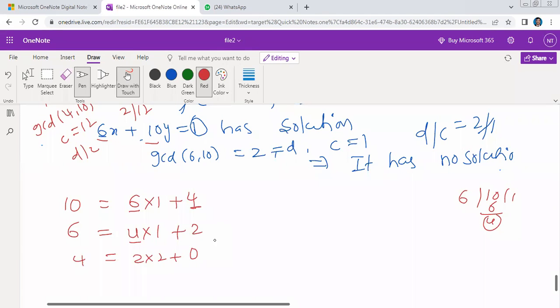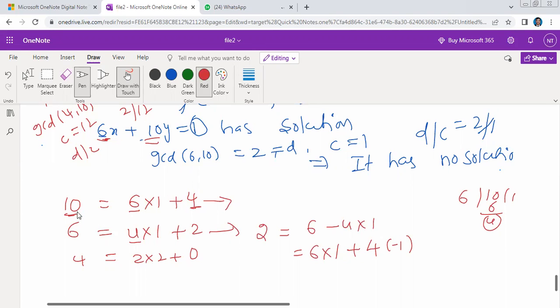So from this equation, what terms do we need? 10 should be there. Look here, 10 should be there, 6 should be there. Right, I'm coming here, I'll take this. So from this equation 10 should be there, what else should be there? 4 should be there. From this equation what is 2? 6 minus 4 into 1. Am I right? This is equal to 6 times 1 plus 4 times minus 1. Minus 1 or minus 2 now?